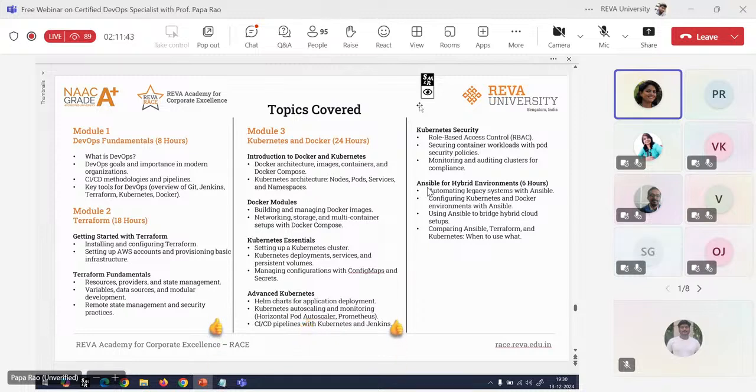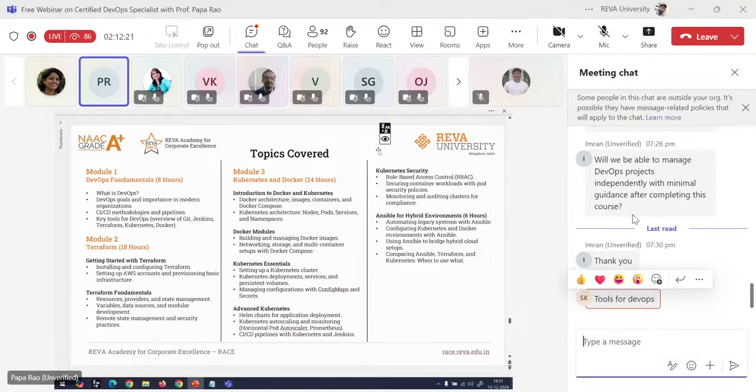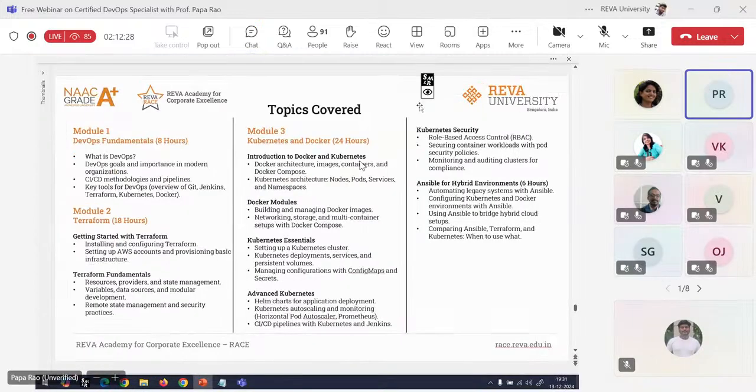I wanted to ask how much cloud is covered here. Are you covering Docker and Kubernetes, in terms of on-prem or on cloud? Everything is on the cloud, and on-prem is inbuilt, so I don't require specially covering anything. If you take Terraform, it is multi-cloud, on-prem plus multiple public clouds. Ansible is again multi-cloud, and Kubernetes is again multi-cloud. It even shows how it works on-prem and how the cloud implementations work. So we'll be covering every aspect related to the cloud.